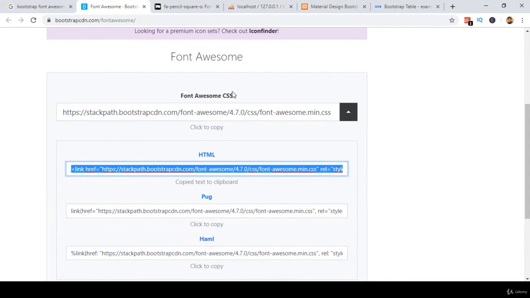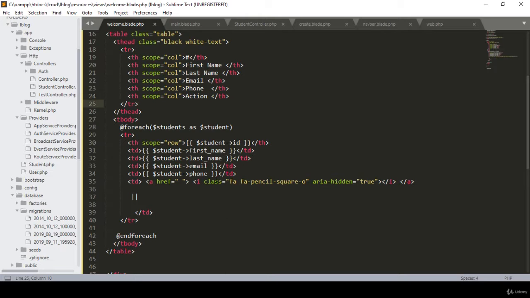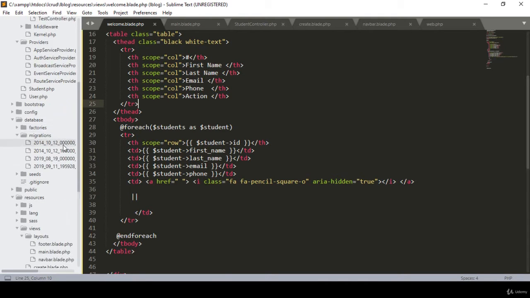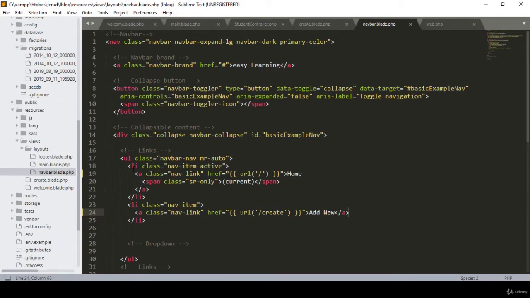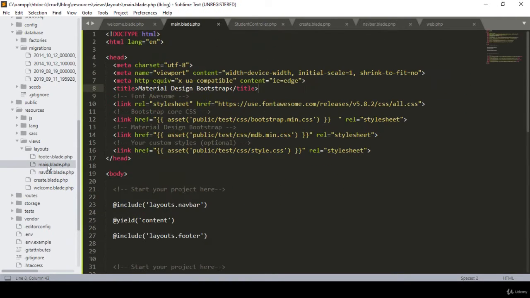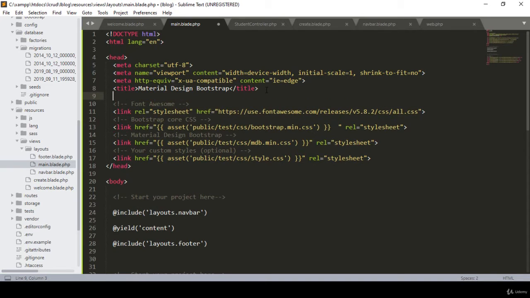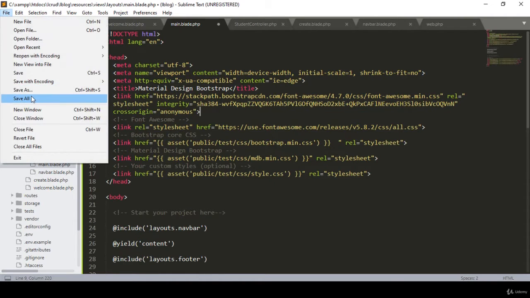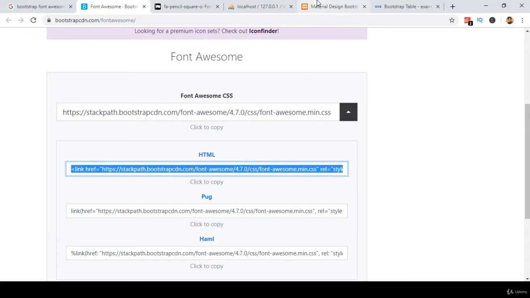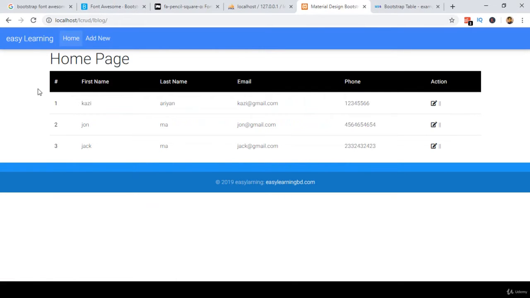I copy that link, and now I go to our main layout, where I assign it, and in our layout there is a navbar. I added that in our main page. You can see in our main page I assigned a font, and now in that particular position I also want to add that bootstrap CDN. Here there is a font awesome CDN, I just assign that in that position. For now I click on save all, and now if you refresh that page again, yes, now you can see it's perfectly visible here.